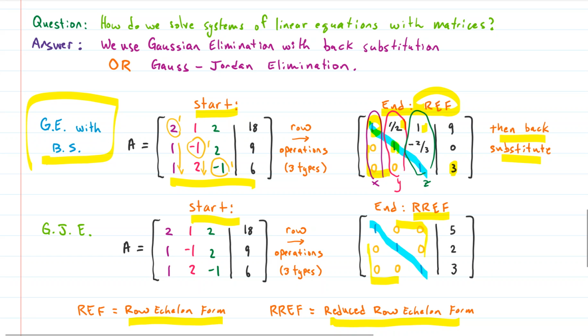And when we do that, then we literally just read off the answer, because if you remember, again, this has a z by it, and this term, the 1, has a y by it, not in the matrix form, but in the system of linear equations form. And then this has an x by it. So we literally read it off. x equals 5, y equals 2, and z equals 3. So that's super simple.